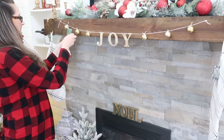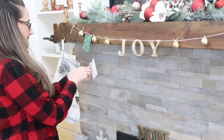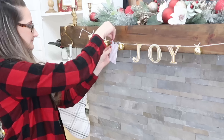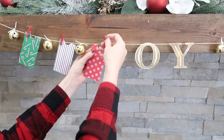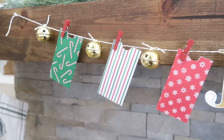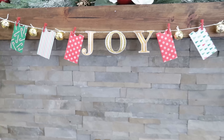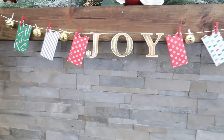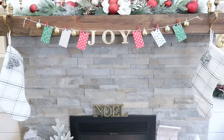You can leave them like this or embellish them — add a to and from, add some ribbon. These are so cute you could even use them in your holiday decor and add them onto a garland. I'm just using some regular red clothespins from the craft store, clipping them onto some baker's twine and a handmade garland. It's a fun way to display your gift cards rather than sticking them into or under your Christmas tree — they're clipped on and ready to give.